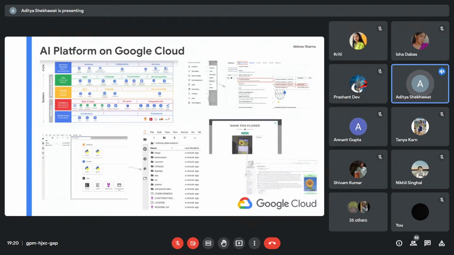For example, here is an example of vision API. Let's consider that you are using Google Lens and you scan a picture of a flower, then it starts showing the results related to that picture. It gets to know by its own machine learning model that yes, this is a picture of a flower and I need to show the results related to this thing only. So by this, you can train your models over the cloud servers and you can get all your work done.